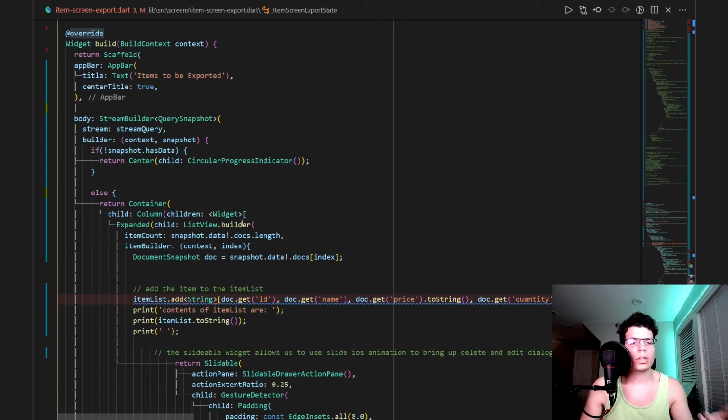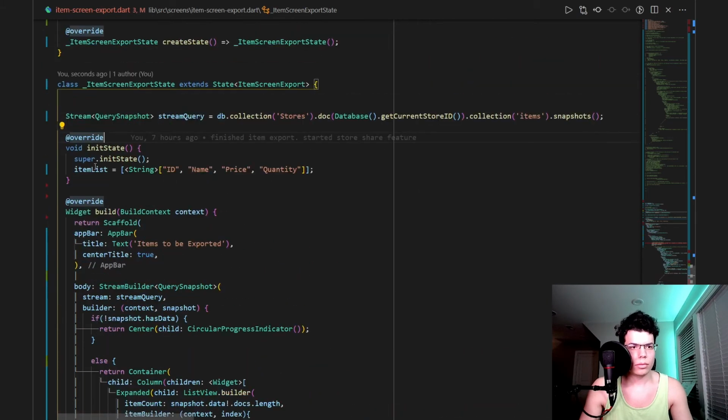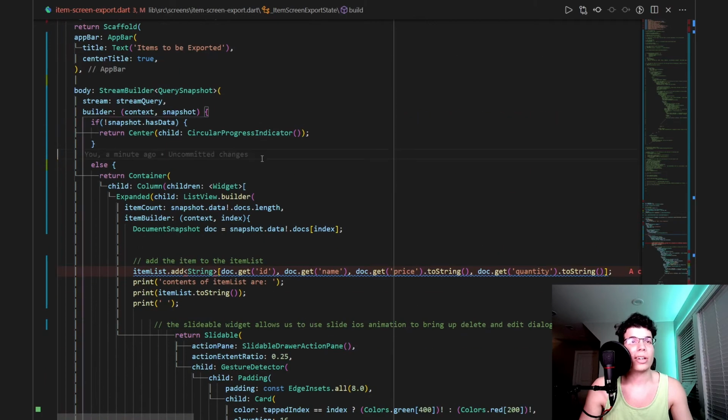Well, that means every single time you open the item page, you're going to have to build out this list to populate this item list right here. And that's just a ton of unnecessary reads, especially if you're not going to generate a CSV every single time you go to a store and check your items. Now, this is a case-by-case basis. This is just for my app.